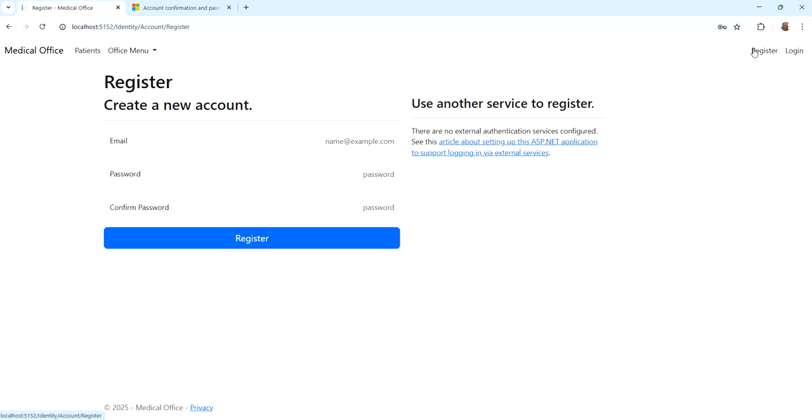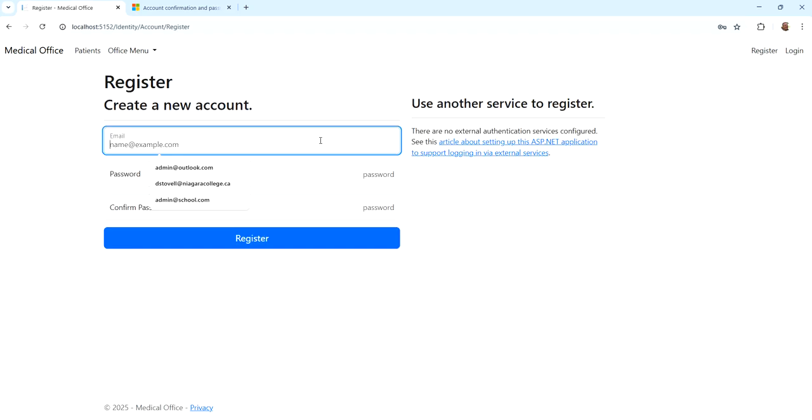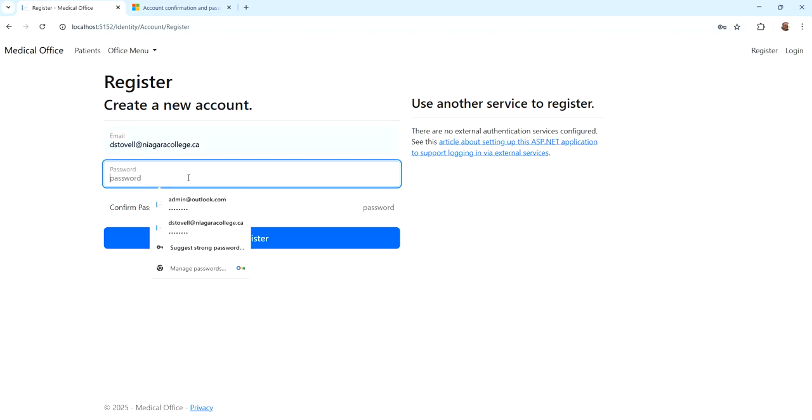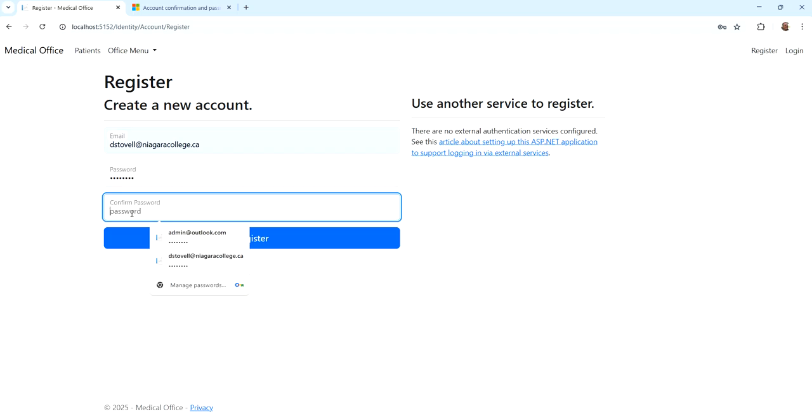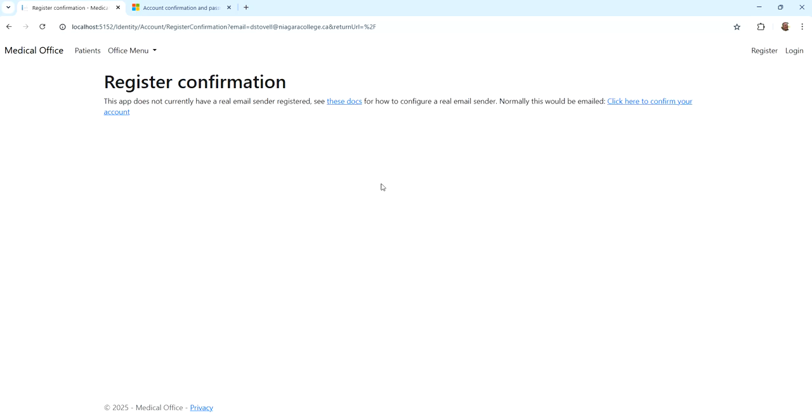But in the meantime, let me just register here. I'll go with my college account, okay? I have to make up a password, PA55W. Yeah, you know it, right? Same one we're using for everything. Okay, I will register. Oh, there, you see? So right in, see this account register confirmation? Those are views. You go and look in the folder, you won't find this view there, right? It's coming out of that Razor class library.